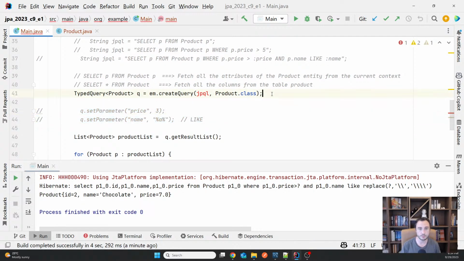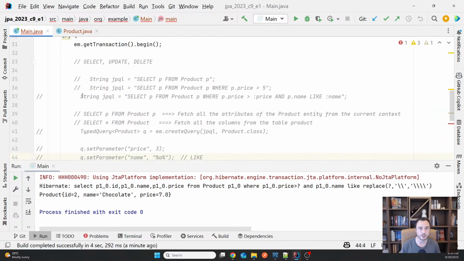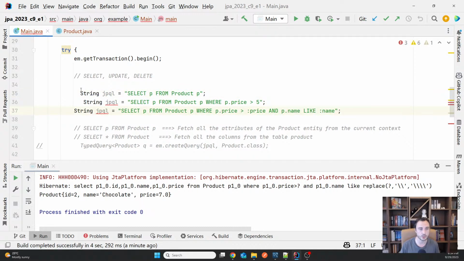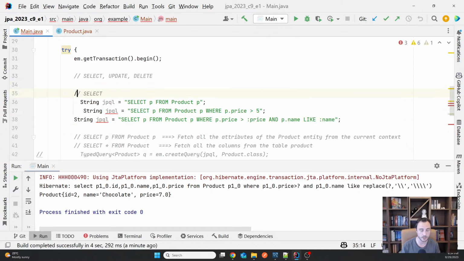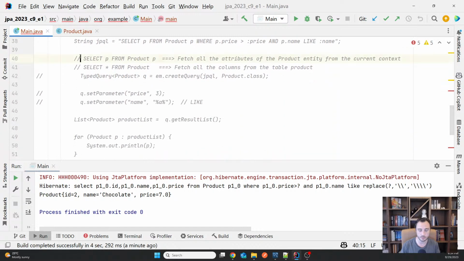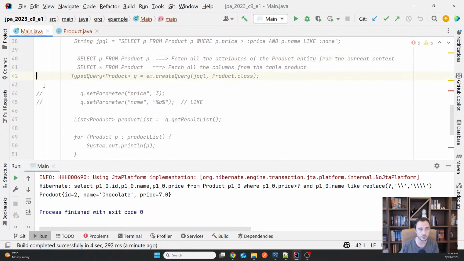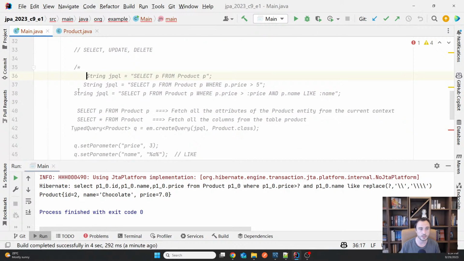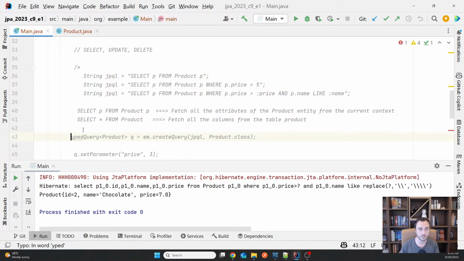So let me actually put all of this in only one comment. I'm trying to make this look nice because I know I will actually share it now at the end, and a lot of you guys are using my samples on GitHub to learn the things better. So that's why I'm gonna put this here in a big comment so you know what I did in a first example. Okay, in a nice way.